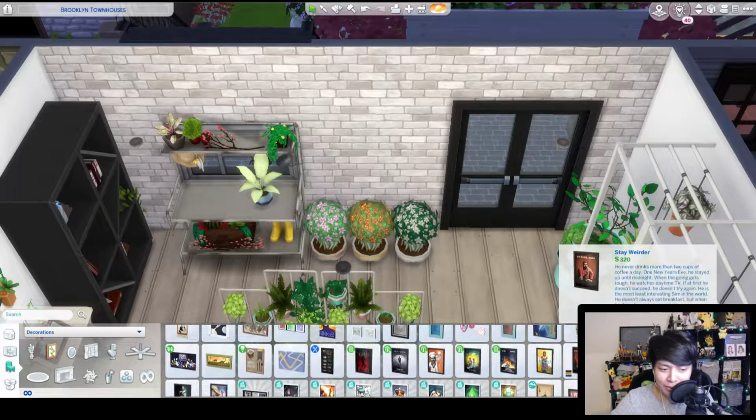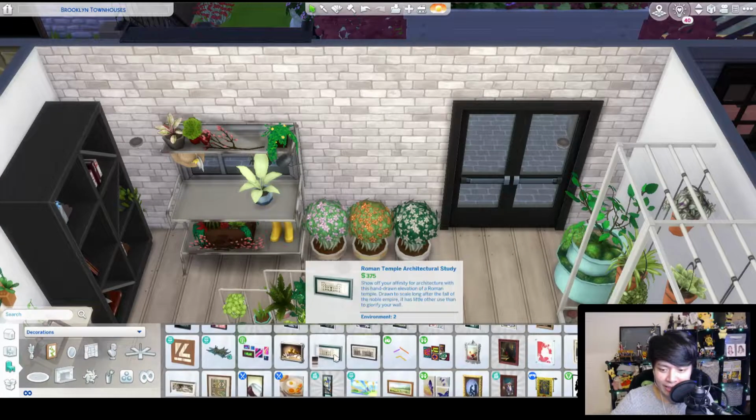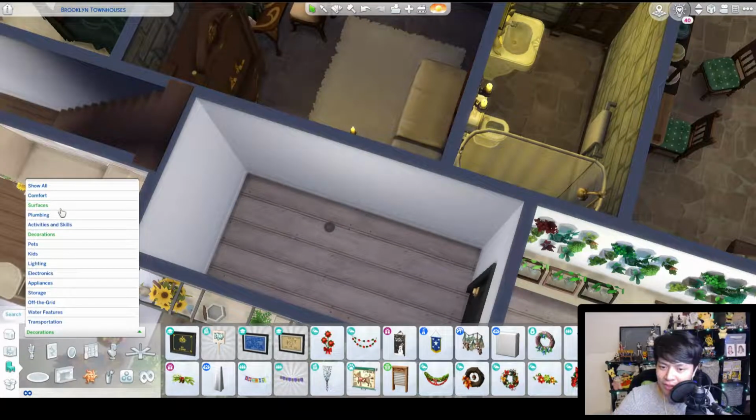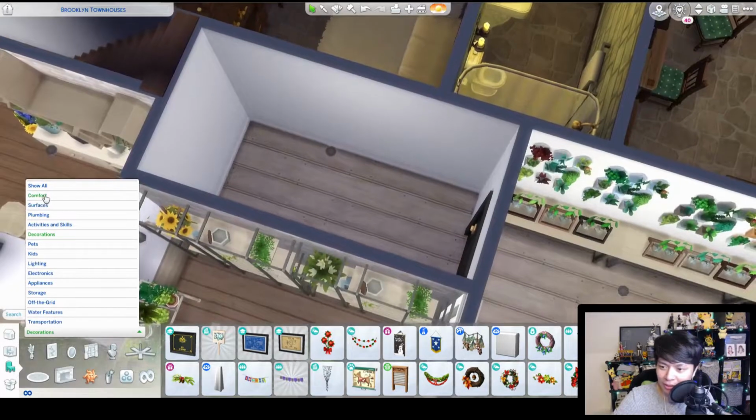Okay, but what do I put on this wall? I do want to cover it with something. I think with this room, I should probably turn it into a storage instead of an office, because I don't think an office is gonna fit in here all that comfortably.